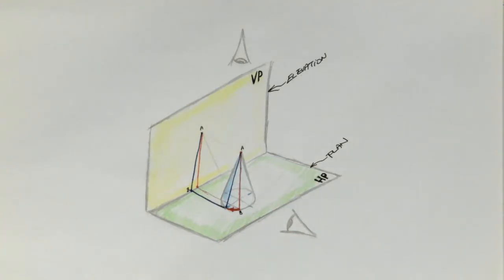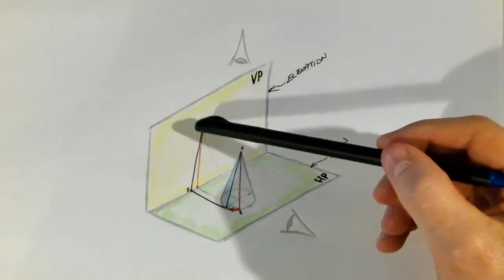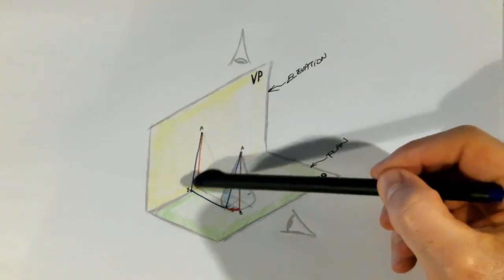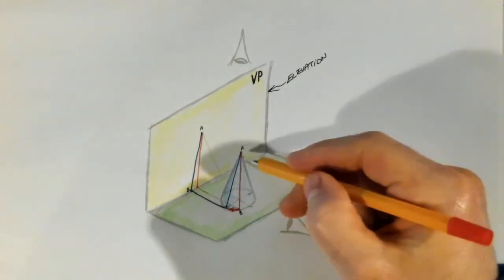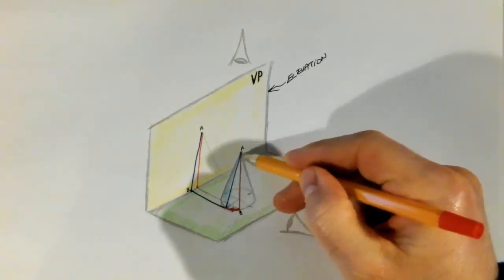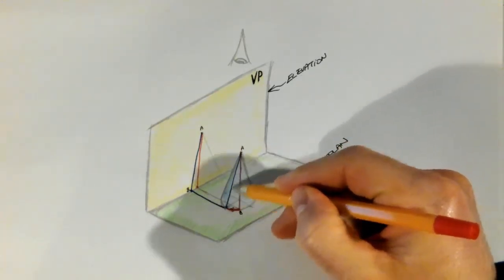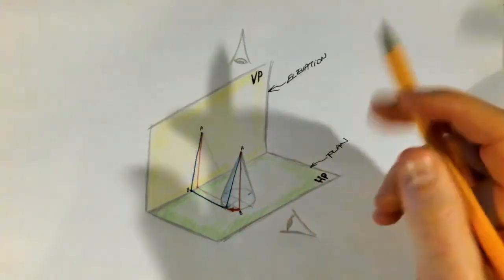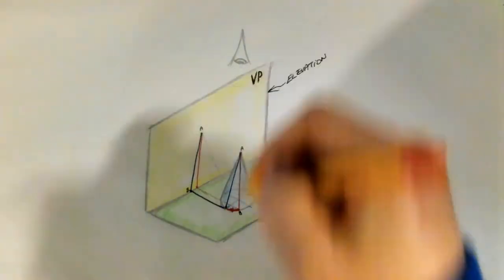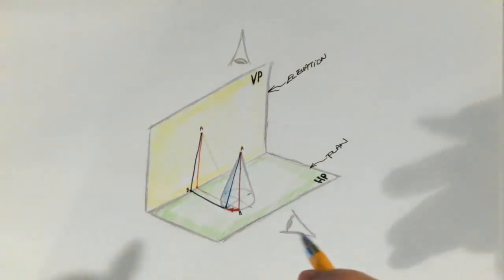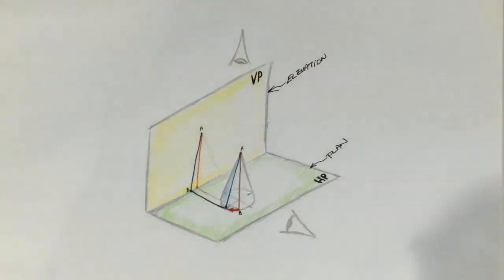Now, the reason that the blue one is the true length and not the red one is because in plan, if we're looking down on these two lines in plan, we have this line on our sheet back here, but this line has a different relationship with the vertical plane. It's actually parallel when we look down on top of it, and that's what I'm going to show you on the sheet now in a second. So I'm going to be switching over and back just to explain that.